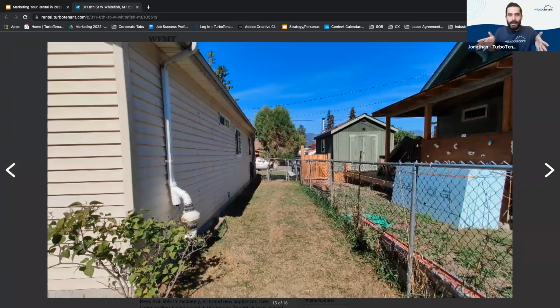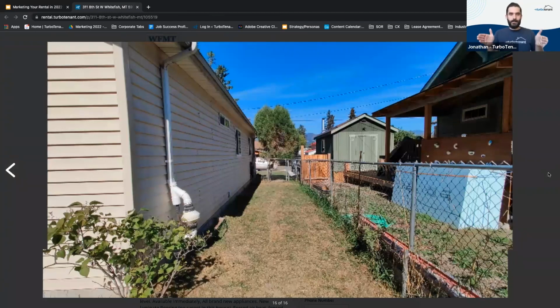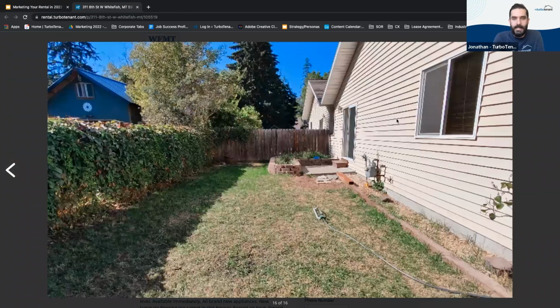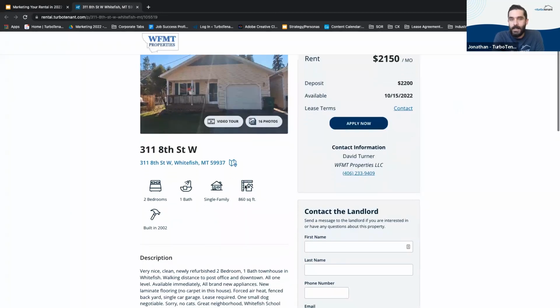Again, it really helps to get your vertical and horizontal lines lined up. It can give a better idea of the space. That being said, I love that they show the yard. They show the exterior very well. They give you a good idea of the space. So certainly accomplishes that.